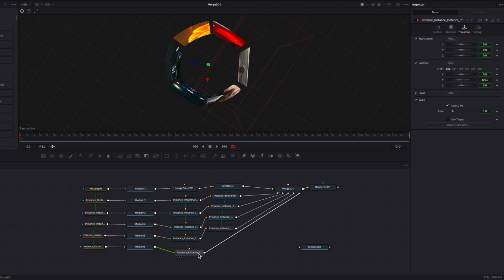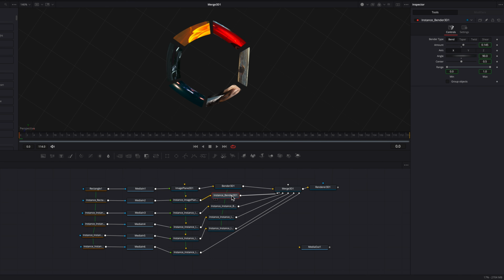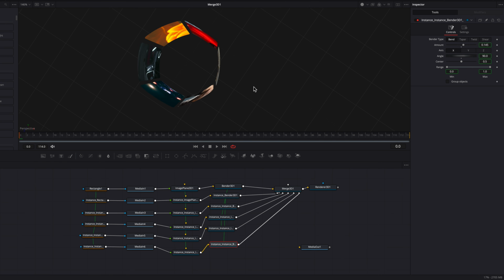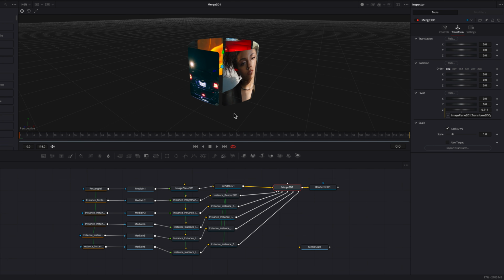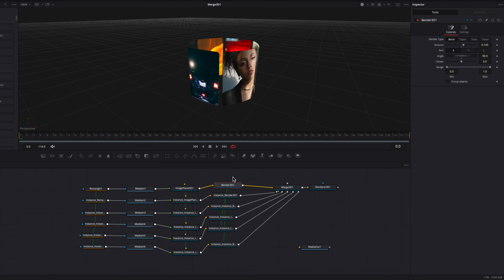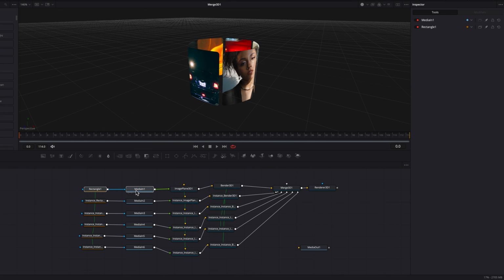And then for the last clip here, we are going to go back to the second clip, and then we're going to copy and paste instance and connect it to this last clip. And then you're going to see that now all the clips are bending inward. It's like they're forming a circle there. That looks perfect. And the other thing we can do is add a glowing outline to each clip.